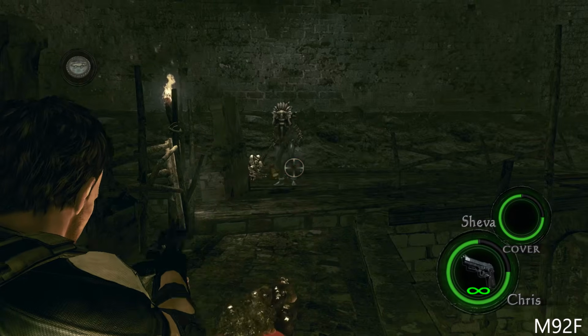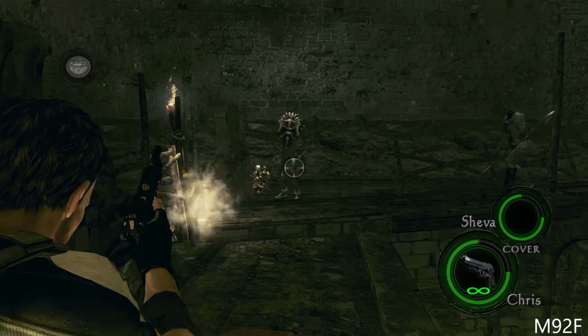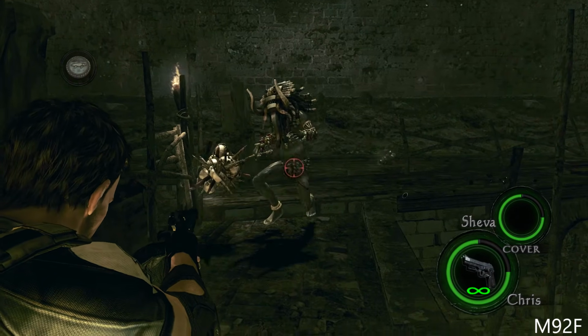Onto the giant Majini. The M92F will take a lot of bullets to take him down, so make sure you have a clear path. Stun locking him several times and running around to his backside is the best way to take him out.